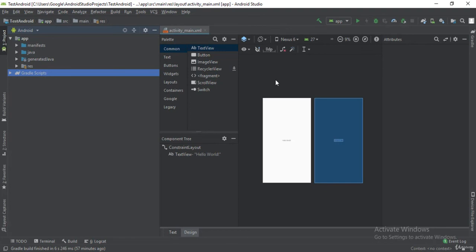For example, now at least you know when I'm saying the palette window, you should go here. When I'm talking about the component tree, you should go here. So as you can see guys, now at least you have a small idea about the Android Studio IDE. So in the next video, once we start creating our application, you will get the idea more and more. Thank you guys so much for watching. We are going to continue on in the next video.